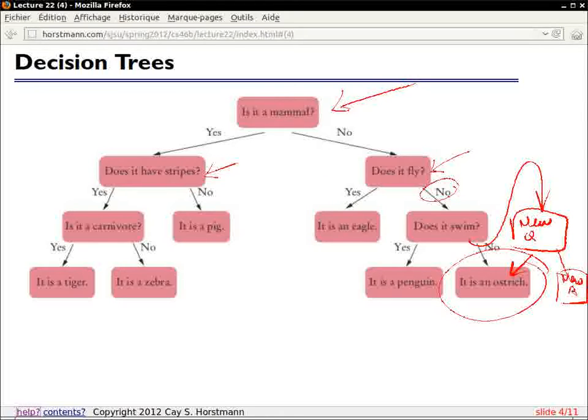You have done much harder rerouting of nodes in the previous assignment. So here you need to create a new node and just link it up in this particular way. Someone asked, what if I leave the program? It won't remember, and that's sadly true. This program here, it'll only remember in the current execution what it learned. It has no way of writing out its tree to a file.